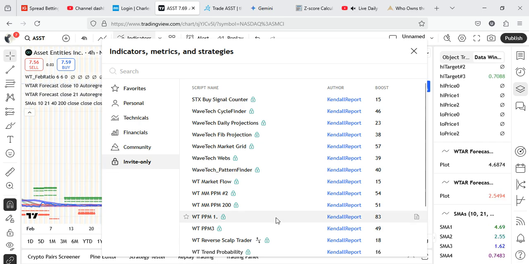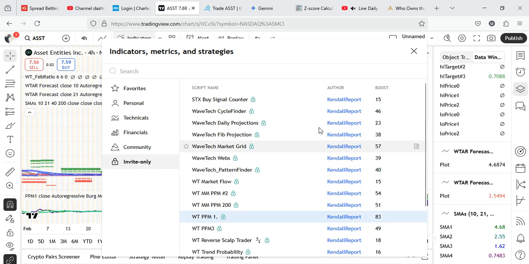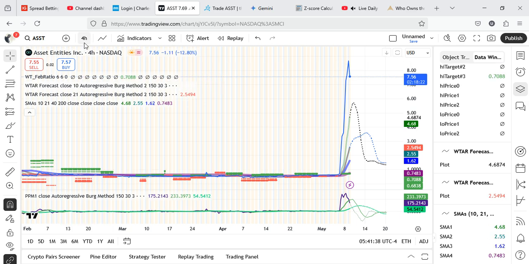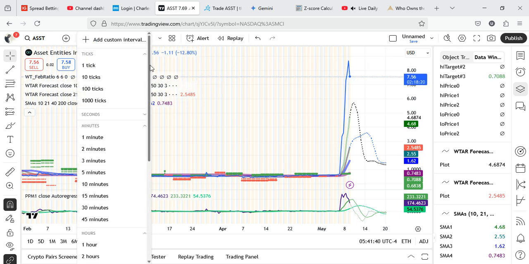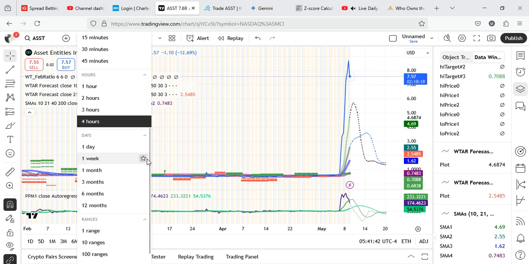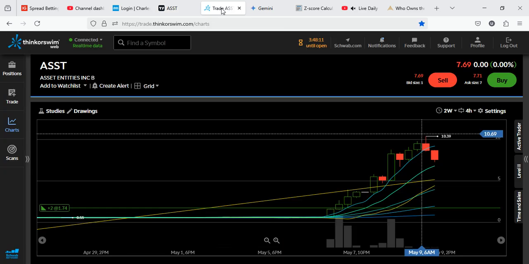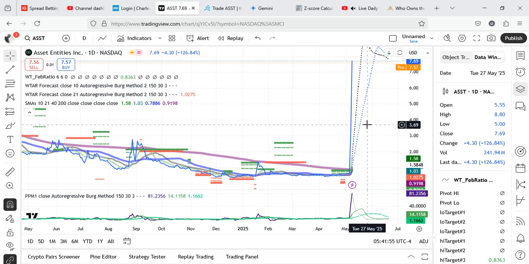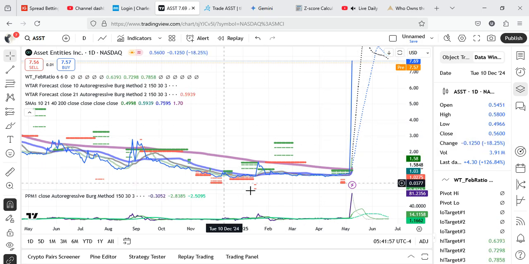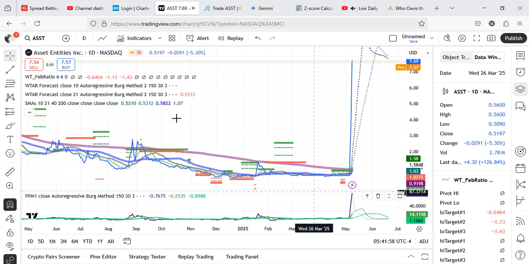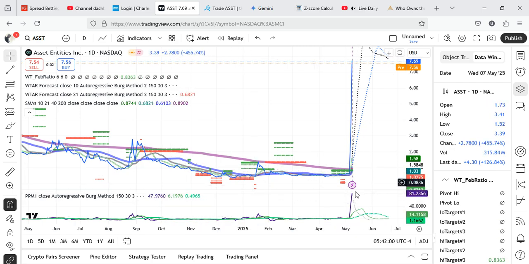So we could still go back to the daily chart, since it has given up all the gains. It ran up this morning. At some point in this pre-market session, it was up 20%. It's now unchanged at the moment. Down now 1.56. This is the daily chart. Here on the daily chart, let's see now. We'll see what extrapolation is saying.